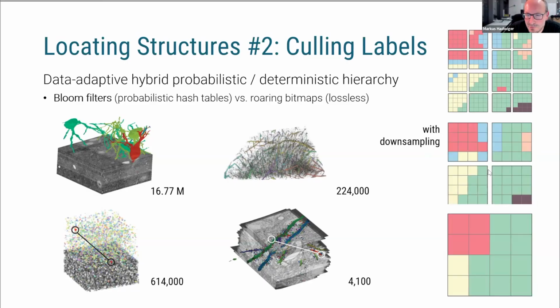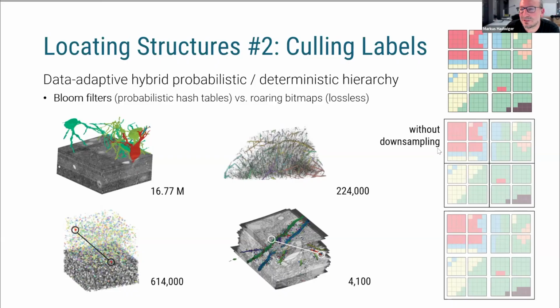One thing that I want to skip over, but that's good to mention, is that in this multi-resolution rendering, there's always a problem with culling or finding things. Culling would mean throwing things away out of the rendering. Do you do that with downsampled data or not downsampled data? For different tasks, you need different things. So in the end, your data structure needs to support both somehow. But if you don't downsample these label IDs, for example, if there's label number 5 and label number 6, downsampling them to label number 5.5 has no meaning. So you basically would have to store a list of 5 and 6. The regions here get bigger and bigger because of the coarser and coarser grouping in space. And so you get many, many millions of objects to represent.